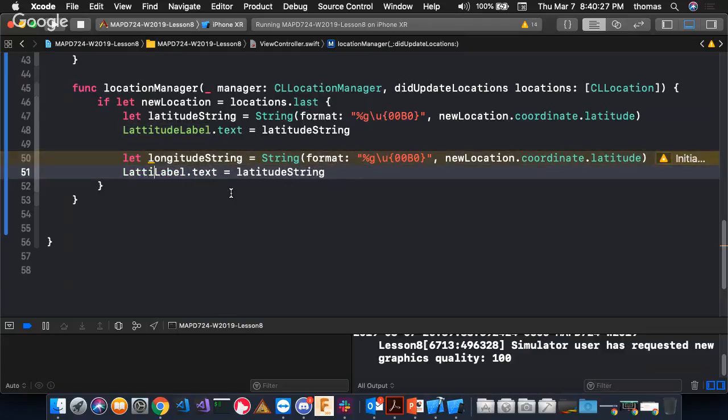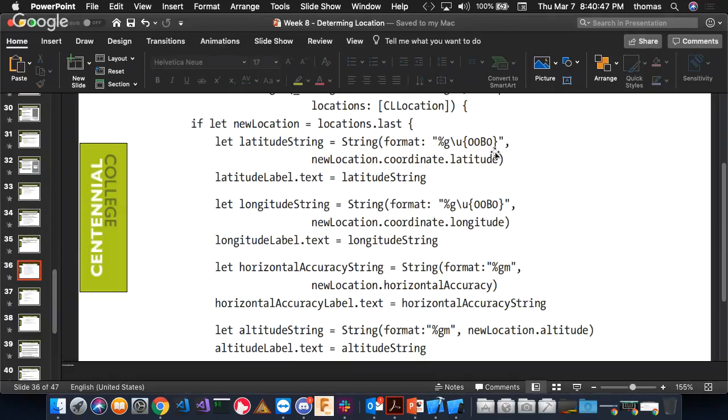Longitude label text is equal to this longitude string. And this one is going to be longitude instead of latitude. And then this should be the same. There we go. So that's pretty cool. And if you notice, the format's the same.